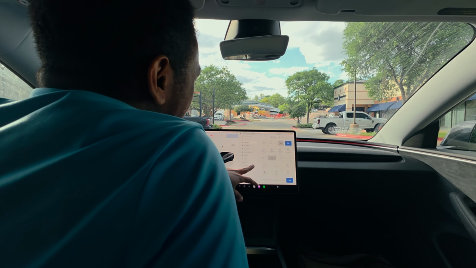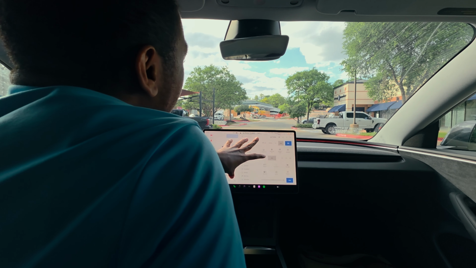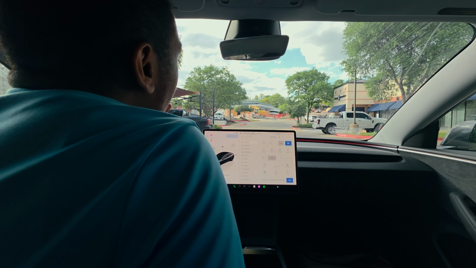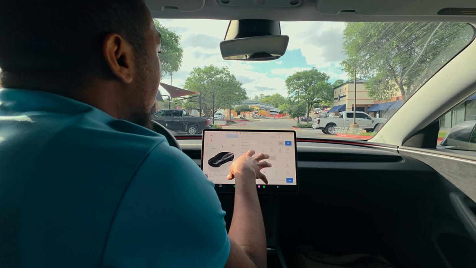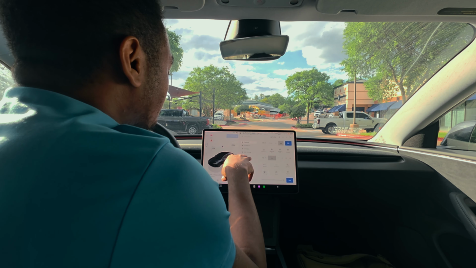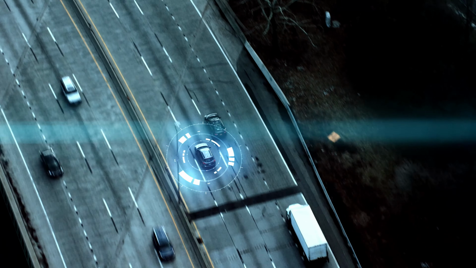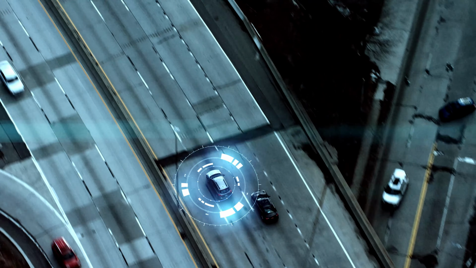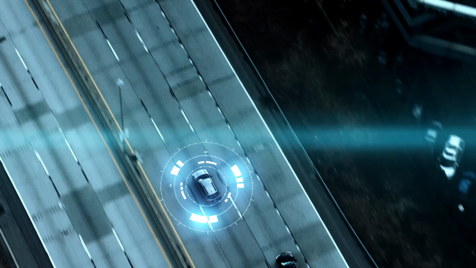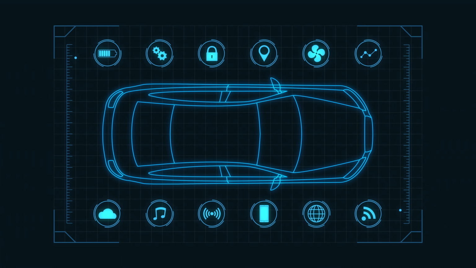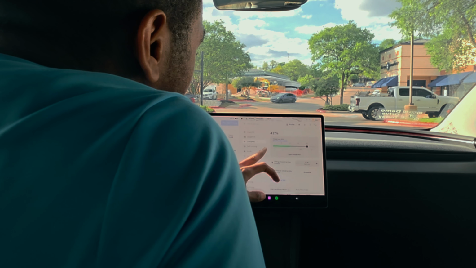So this is more like an iPad, having your computer and telling it, hey, let's go to the store, I want to go home, I want to go to work, and then your iPad takes you to work. But how good is this? What does this run on? The chip this runs on is what processes all that information: seeing people, calculating the distance, how far it needs to get, when to stop, when to increase your speed, how fast you should be on the road, calculating what's behind you and what's in front of you, things like that. They're all done in this computer.